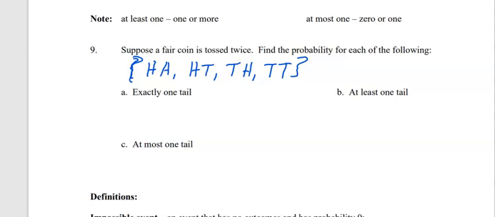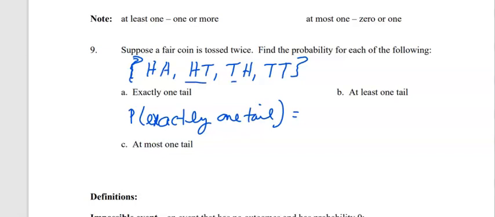So looking at this sample space, now it's much easier to answer these questions. So what is the probability that we get exactly, and I am so sorry, this pen is not writing well on my screen, but we're going to get it done, exactly 1 tail. And so out of these 4, I look, and these 2 outcomes have exactly 1 tail. So that's going to be 2 out of 4, which will obviously reduce to 1/2. 2 outcomes have exactly 1 tail.